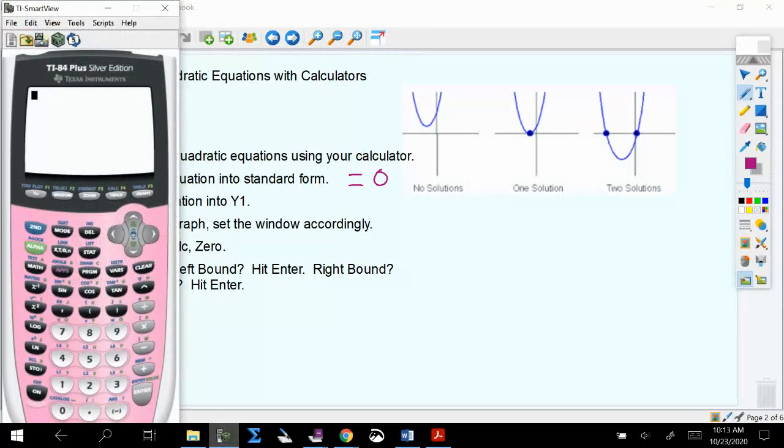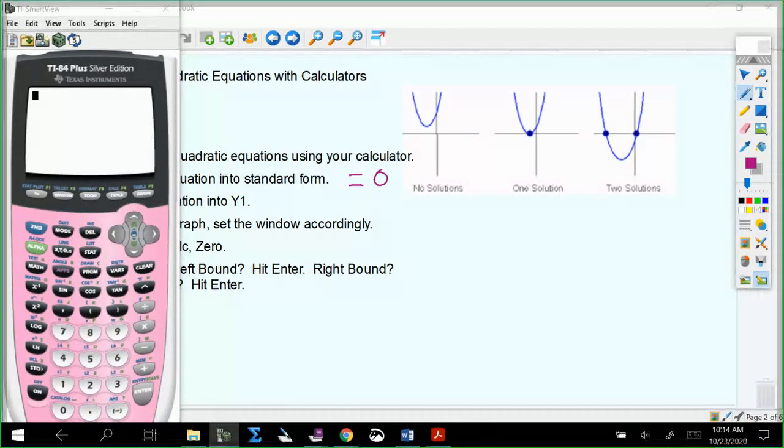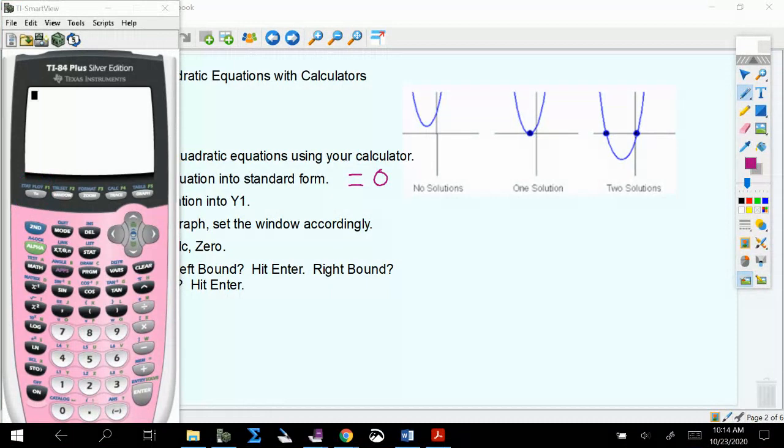So just to remind you, your Y1 button is the button that is in the upper left corner. So that is your Y equals button. You're going to hit that button, and that is going to take you to this screen. When you're starting, you want to make sure there's nothing in the screen. So if you hit clear, make sure all your plots on the top are not highlighted. They should be looking like my screen. We should have a totally blank screen.